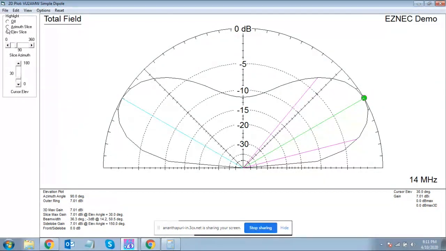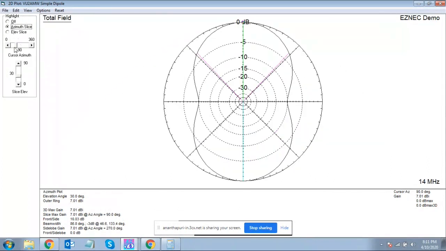Okay, fine. Let's look at the azimuth slice as well. Here itself we can switch. Once you switch, this cursor is the azimuth cursor, and the angle you need to move is the elevation angle.